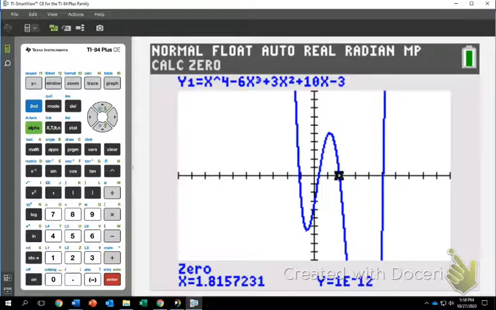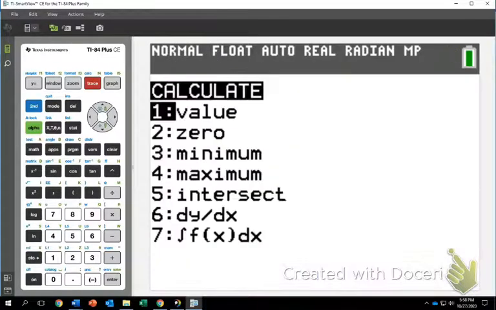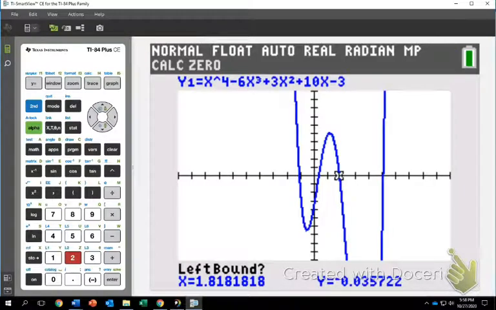All right, there's one more. It's off to the right, and I'm going to lose my little blinking star for a second, but it's going to be fine. So second trace 2 for zero. Okay, I'm going to go this way, and I'm just going to trust that it's coming back. And you can actually see the values changing here at the bottom. So you'll be able to see when it's coming back with the y. So I'm moving that, and it's going down, down, down, down. Oh, wait, it was just at 43, see? And then it's coming back up. So now I know it's coming back up. Keep going up. There it is.